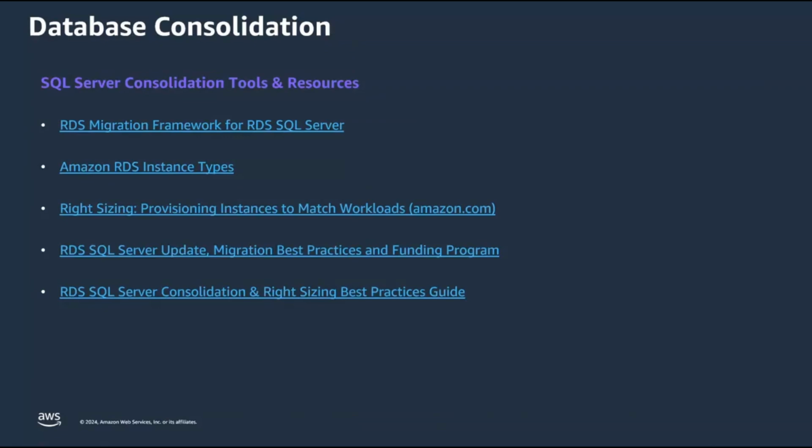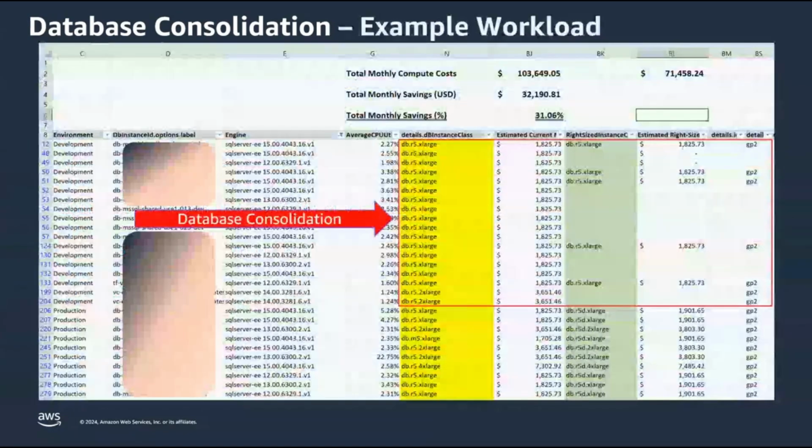Here are some additional links and references to help you think about strategies to consolidate. And now let's see how that works in our example workload. The way you read this is that all the blanks on the right have been consolidated to the instance above. So this one here is consolidating all these other workloads up here, these 2 go up to this one, and these 3 go to this one. That's why I sorted it that way, to see a potential consolidation scenario.